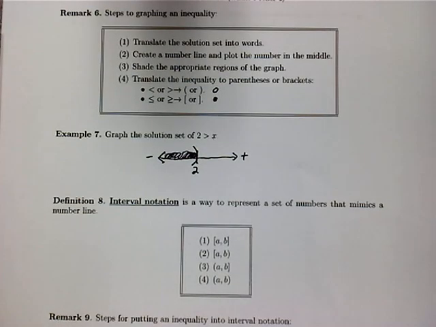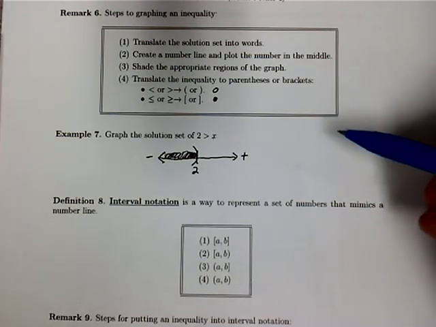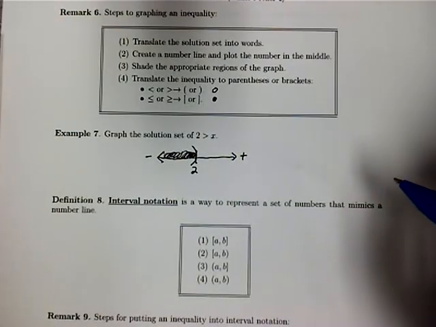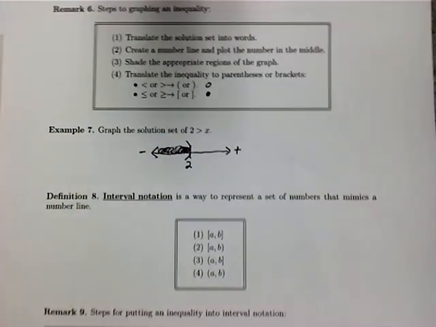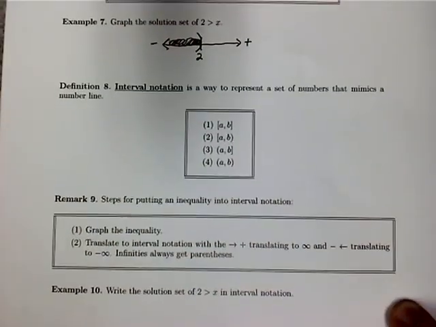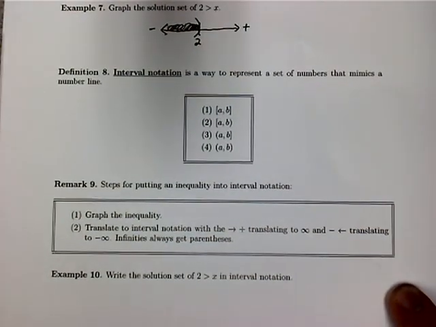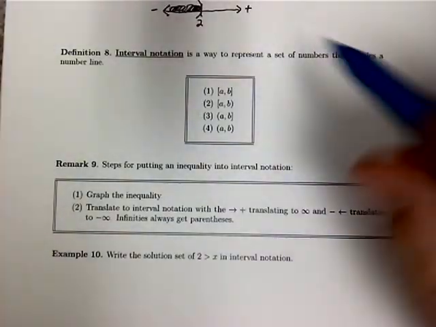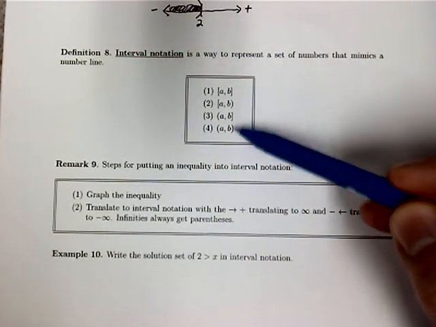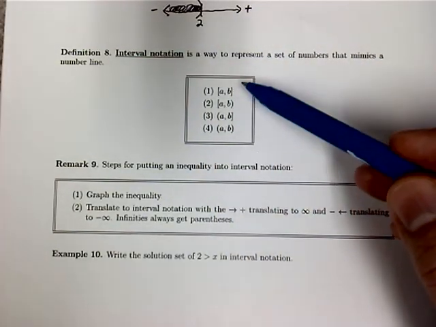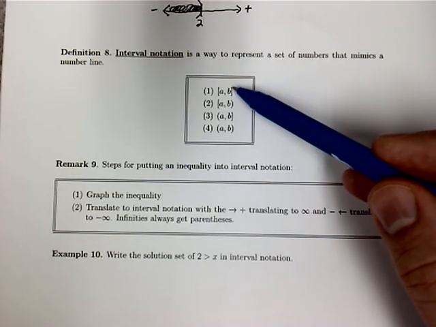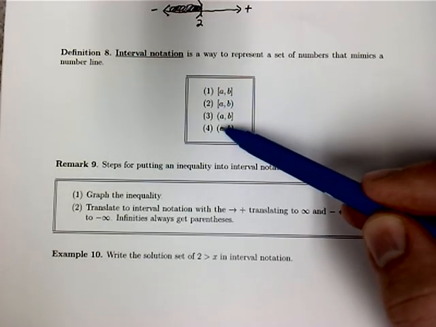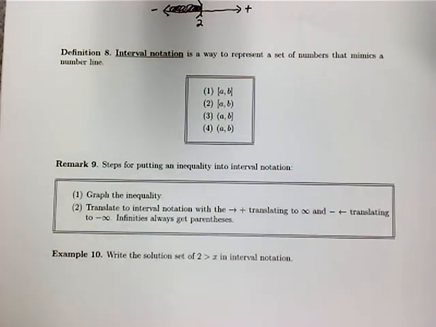All right, so we've translated now. We've also taken our translation and put it into a graph. Well, let's talk about how to turn that graph into interval notation. Again, it's pretty one-to-one. We pretty much saw the other direction on the previous page. But these are pretty much the only possible combinations you can have in terms of brackets and parentheses. So you could have bracket, bracket; bracket, parenthesis; parenthesis, bracket; or both parentheses, okay?